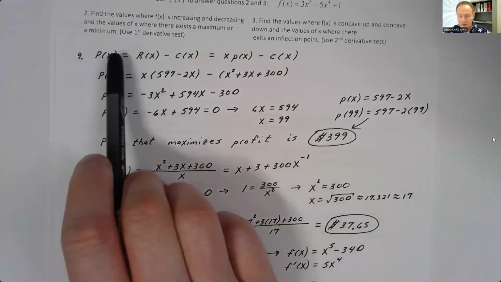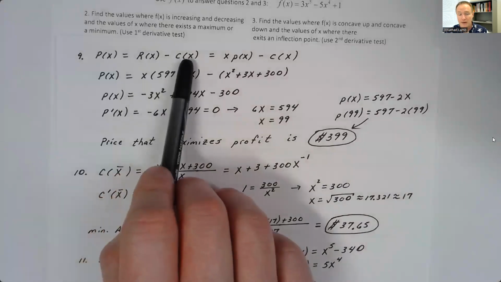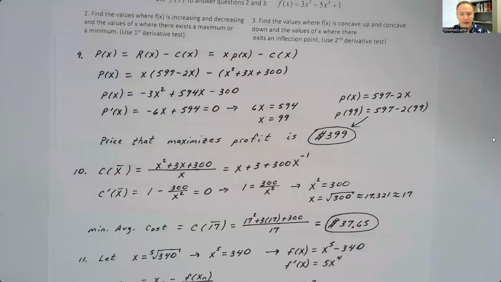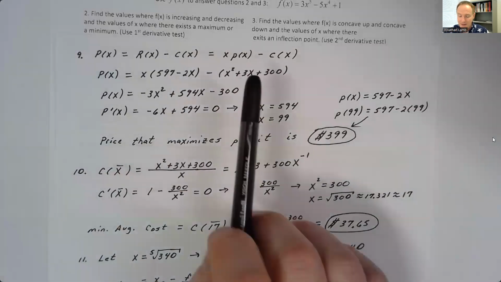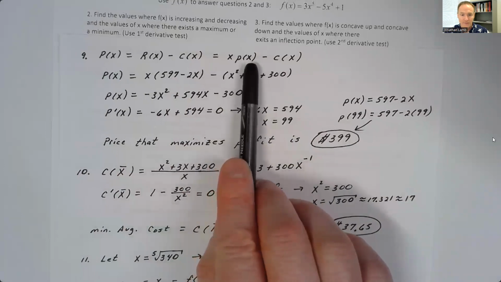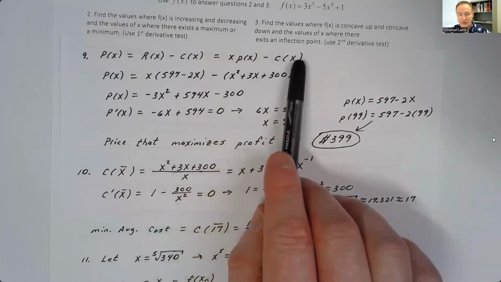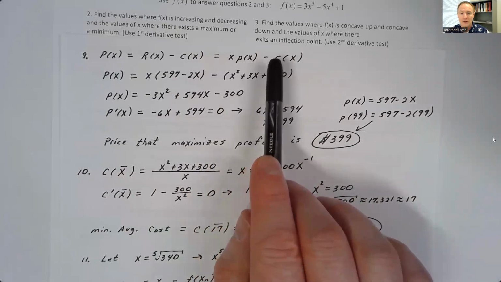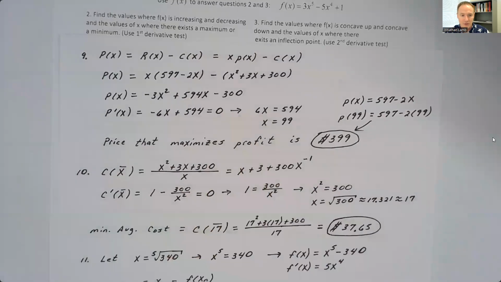Well, remember that profit is nothing more than revenue minus cost. Revenue in an example like this is the total amount of money you bring in: the number of items you sell times the price at which you can sell them. And then the cost function already takes into account the cost of x items. So do not multiply the cost function by x. It already takes that into consideration.